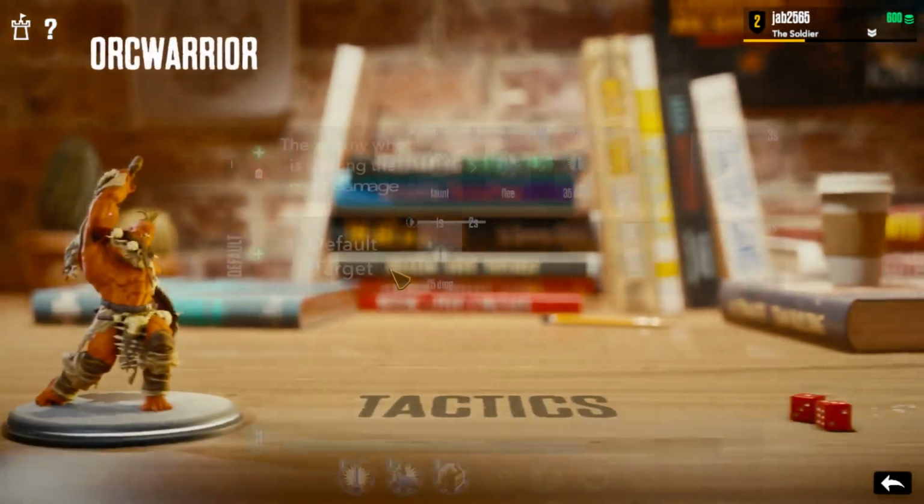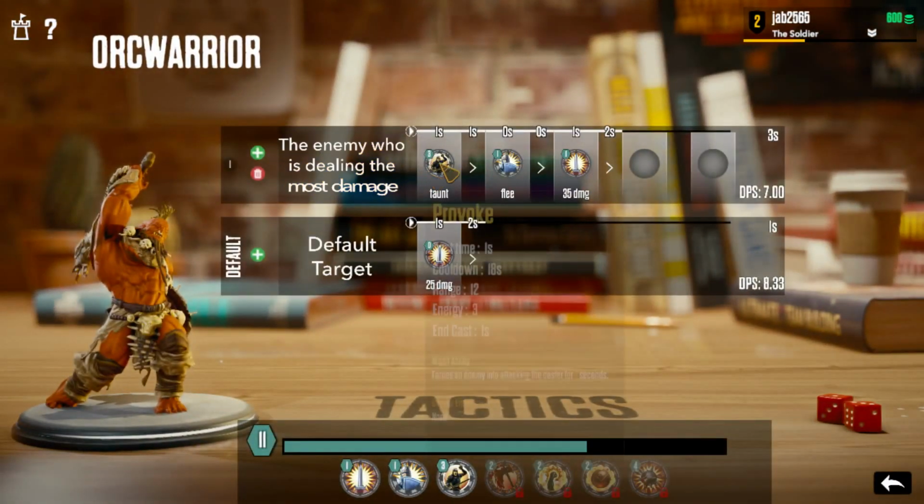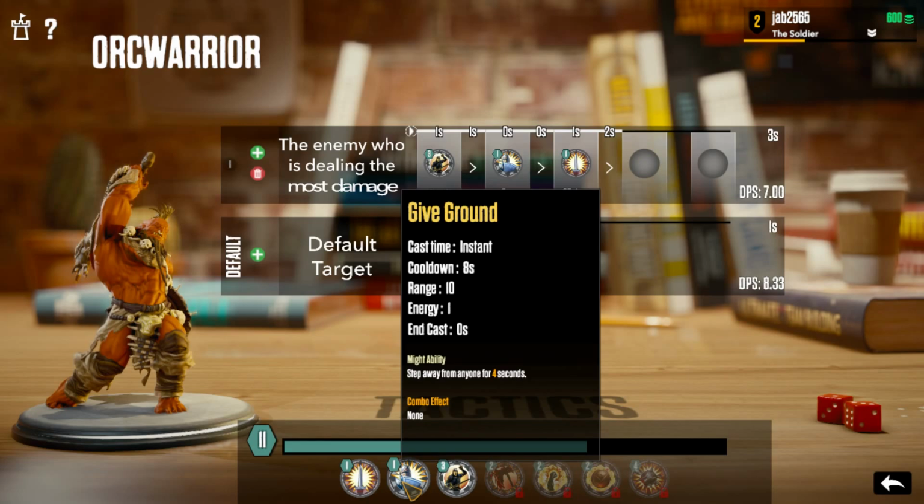And again, we can set up these kinds of commands. Get ground.